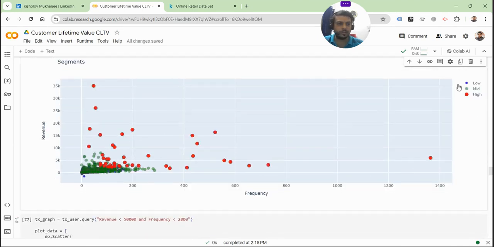So that's the frequency versus revenue for the different segments, high, mid, and low. Very useful, right? You can see clearly that most of the high segments, meaning high overall RFM score, have frequencies between 0 and 400, because there isn't any higher frequency than that.